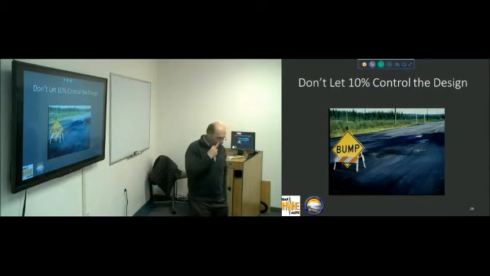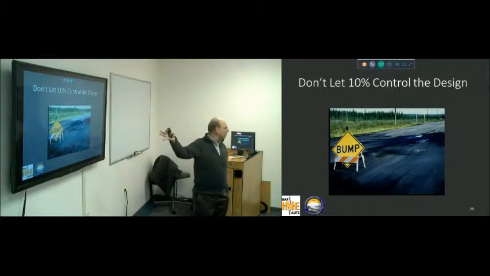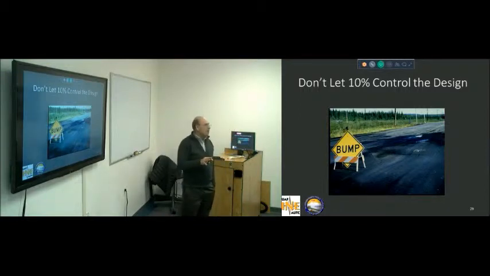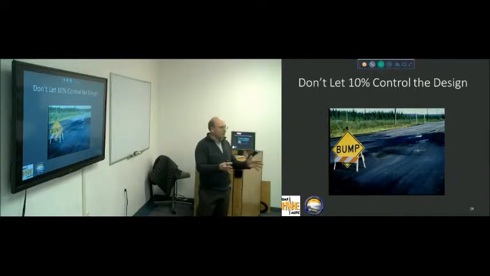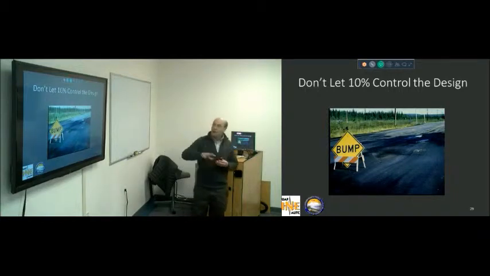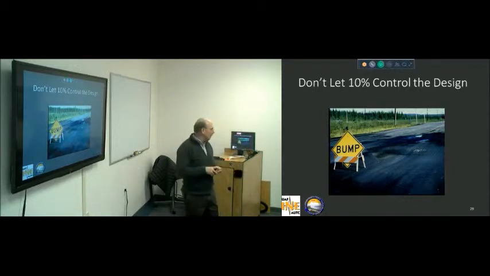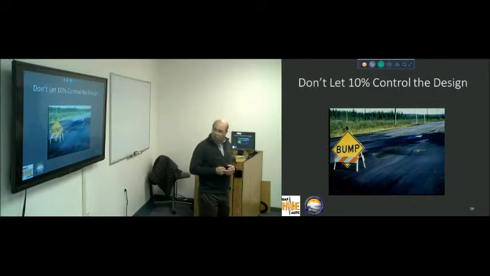This is one that I've struggled with over the years. Don't let the 10% guide the 90%. I've seen situations where we will design a pavement for the 10% of the road that's got a problem. And as a result of that, we spend a lot more money than we probably should. One of the things we want to do is delineate that 10%, deal with that on its own, and then deal with the rest, the 90%, on its own. In some cases, we may just let it go downhill and let maintenance take care of it. We may come up with another solution, but don't design for that 10% because it will often cost you a lot more money than you should be spending.